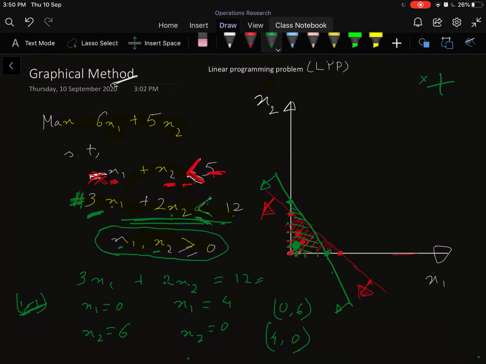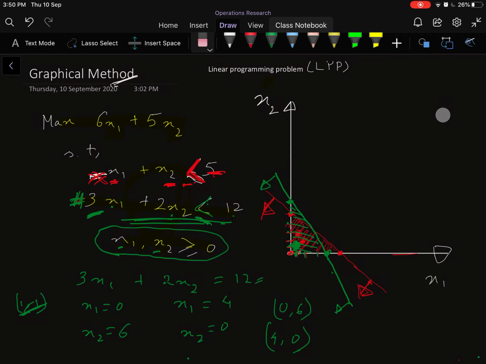That means this quadrant where we are having negative x1 is not considered, or this quadrant where we are having both negative x1 and negative x2 value also cannot be considered. Similarly, this quadrant also cannot be considered because here we are having negative x2 value and positive x1 value. So if even one variable is having a negative value, then we cannot consider that quadrant in this Cartesian coordinate system.